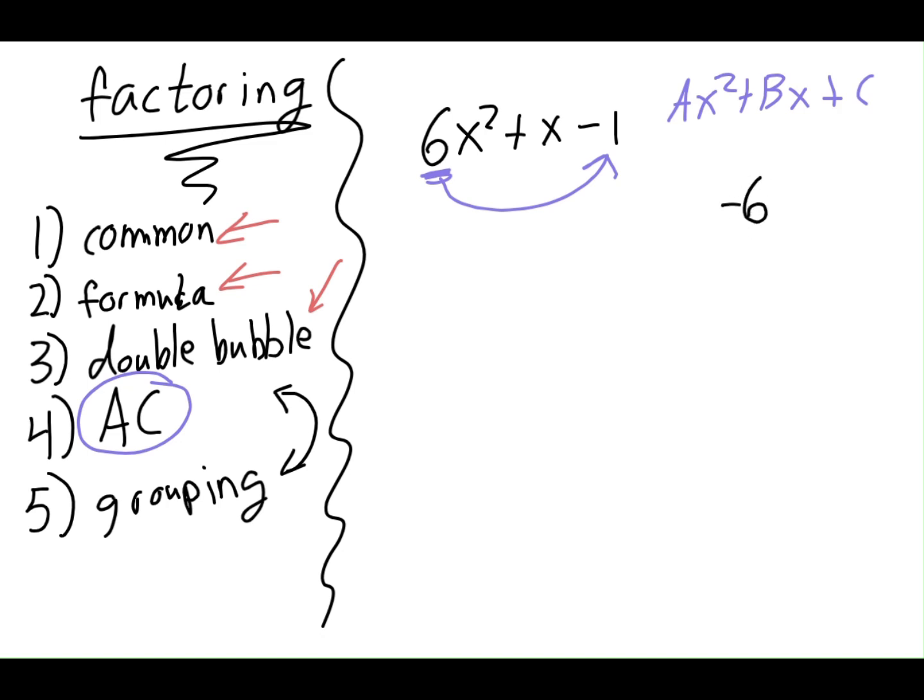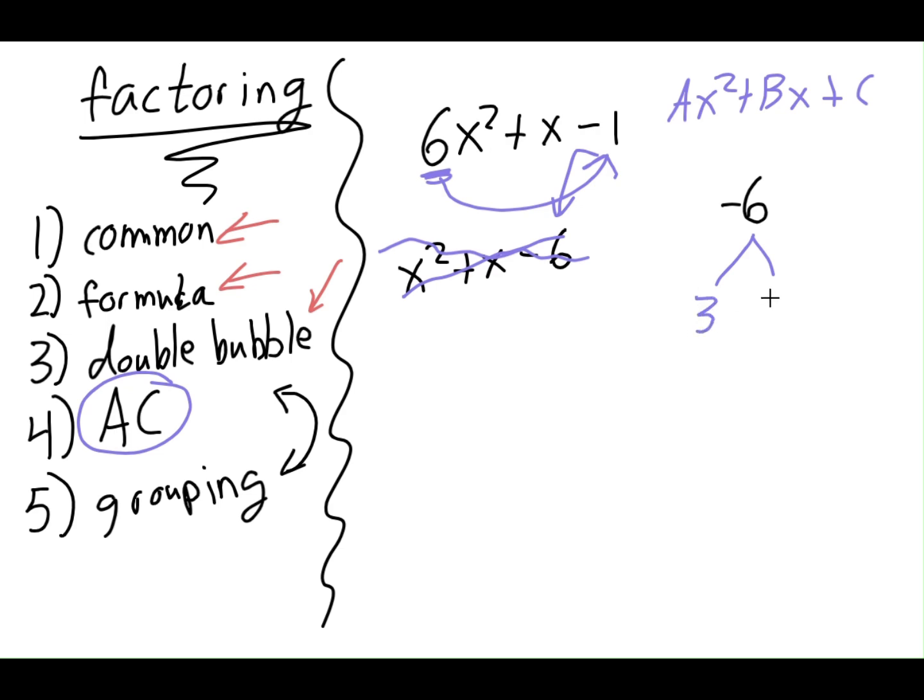Now I'm going to pretend for a minute that we did have a double bubble and we were going to factor x squared plus x minus 6. I just replaced this last number with this one. We're pretending this isn't quite right. Let's not really do that. But that's what we're going to be thinking of. So we want two numbers that multiply to give you negative 6 and add to give you 1.